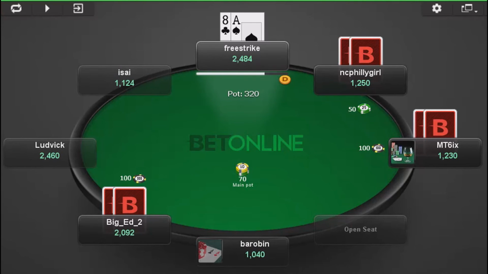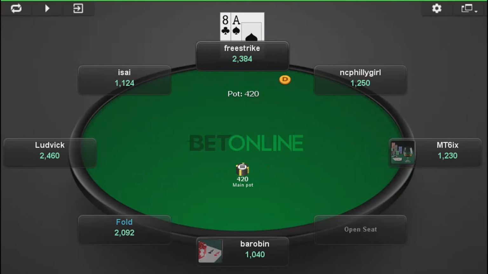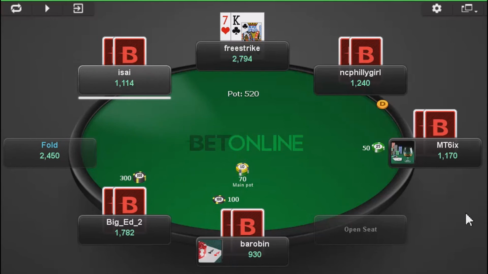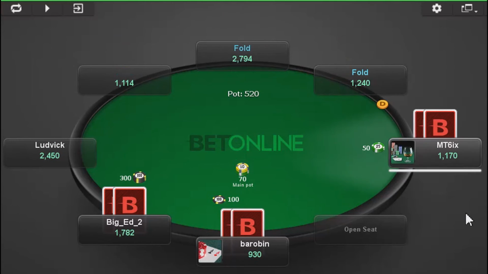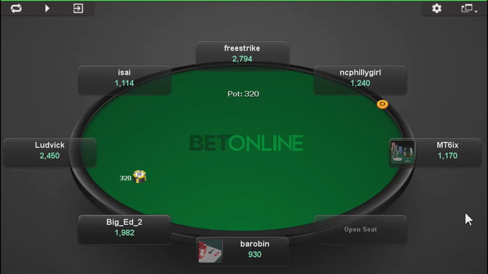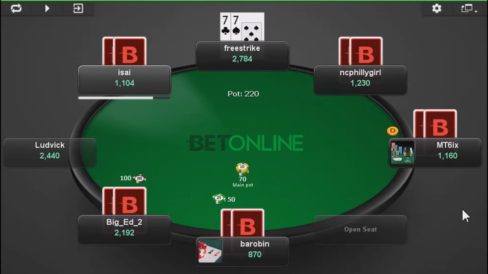Okay, I've seen him fold a lot to raises to his limps. Yes! 7 players. I got king 7 offsuit. Big Ed raises to 300. Vic folds. Psy folds. Philly folds. 6 folds. Bar folds. Ed takes the pot with pocket 7s. Vic folds. Psy calls.